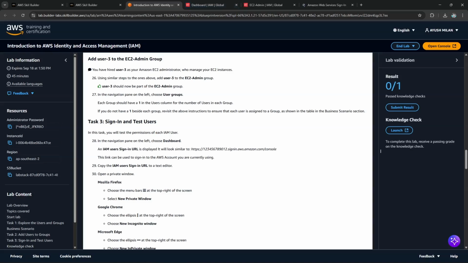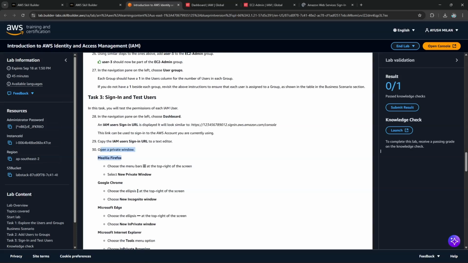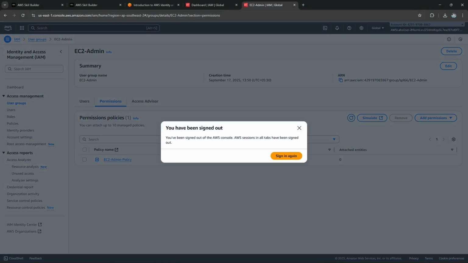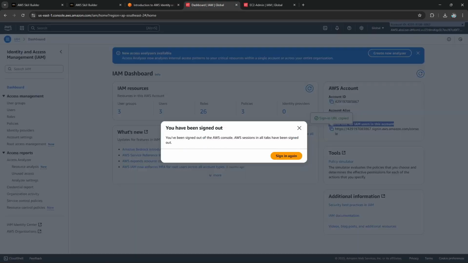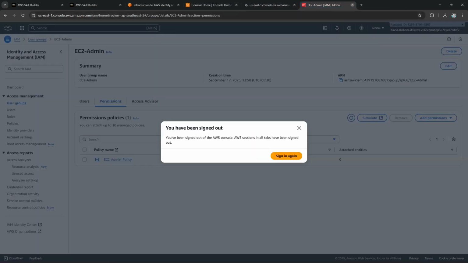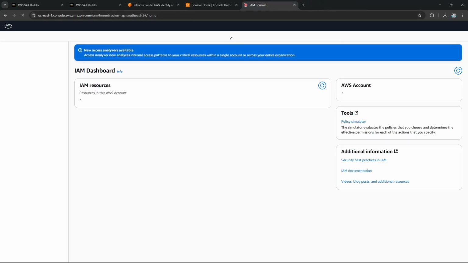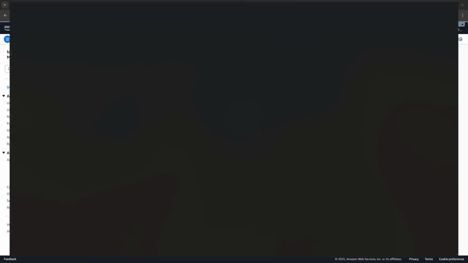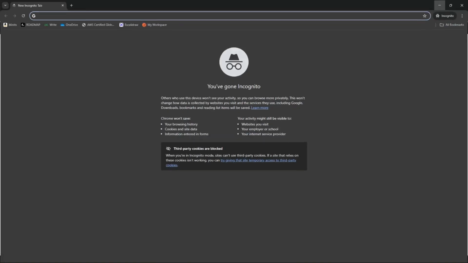Copy the IAM sign-in URL and open it in a private window or Mozilla Firefox. Let me just open it, because if you open it right up here, the sign-in screen will be gone. So that's why we have to open this in another private window or another browser.